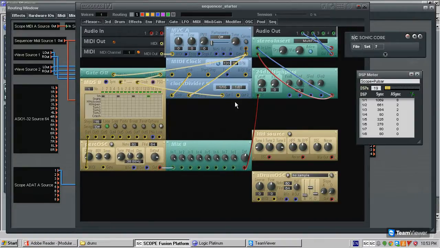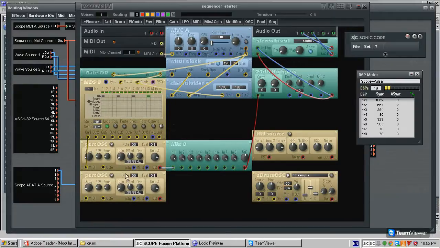I'm going to mute it for a second while we add one more. So let's add another, the same one, a perk OSC. Obviously it's channel 2 now. First one quiet for a minute. Play notes, and it'll play the second channel. Just go semi-randomly, just to make an example. So now if we play both channels, they're the exact same sound, aren't they?